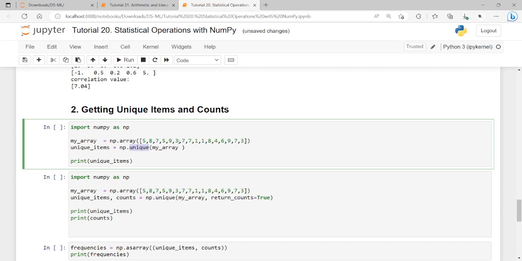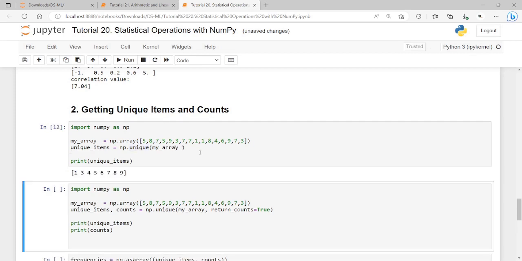Only the unique items have to be printed. For that we pass the method unique. And when passing the method unique, we get only one occurrence of each. So here we get 1, 3, 4, 5, 6, 7, 8, and 9. These are the unique values available in the given data, which we specify as my underscore array.